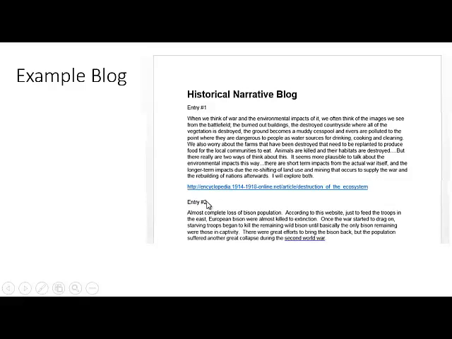And then I'm ready for my second entry. Do another Google search on one of the topics that I uncovered from here. I'm going to look up short-term effects on the environment. And I'm going to pursue this idea of European bison being killed to extinction and what that was all about. And I found a website that talked about that. And so I explored that a little bit more deeply. And here's the website to that. And maybe I'll pursue deforestation. And if I find some things in deforestation, it talks about native plants and things like that. But I'll write about what I learned for deforestation and some of the impacts there and how that changed the landscape. And then I'll go explore some of those other things.